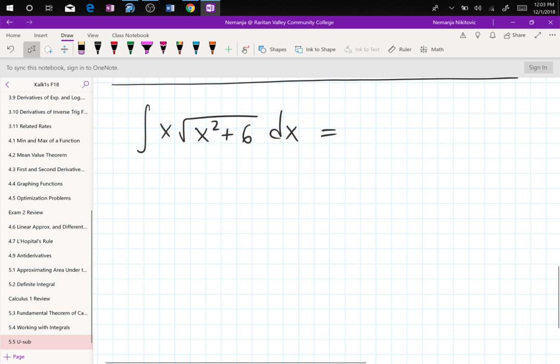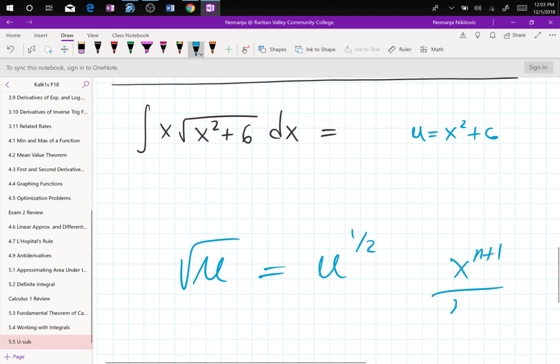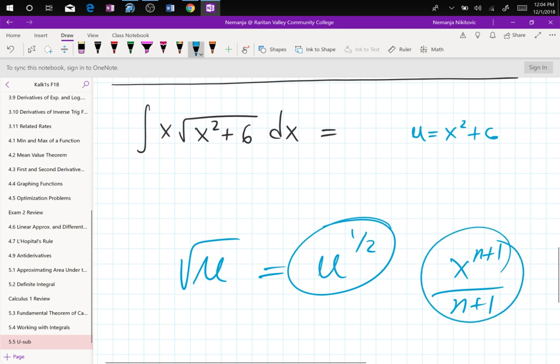There's absolutely nothing you can do other than using the attitude and saying, yeah, if this square root was just one thing. So you say u equals x squared plus 6. Because then you're going to have the square root of u. And the square root of u is a basic integral, because the square root of u is written as u to the 1/2. So you will be using x to the n plus 1 over n plus 1, right? It's just an exponent. Easy. So your job is to find a way to get the easy stuff that you can solve with easy formulas from 4.9.